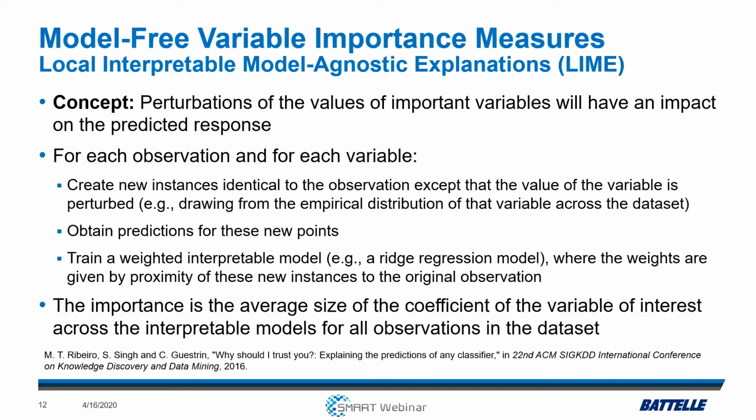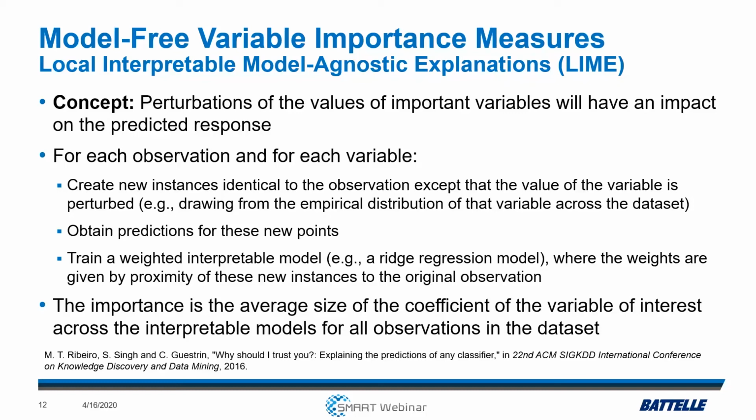And so with this approach, LIME, the idea really is, if you imagine you have this function, f of x, where you pass in your inputs x, and you get this prediction f of x. This is really just doing a numerical estimation of the gradient of that function along each of the dimensions, which are the variables in your model. And then if you look at the size of that gradient in each direction, you can figure out which variable is locally the most important. And that's really the idea.